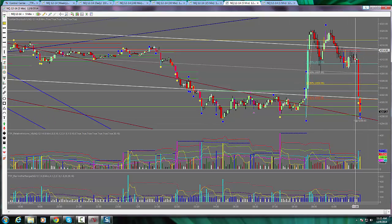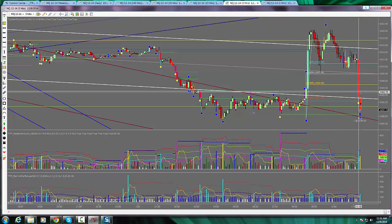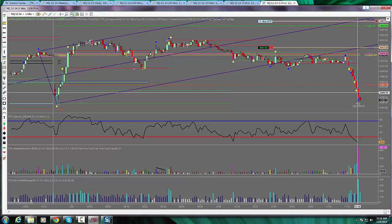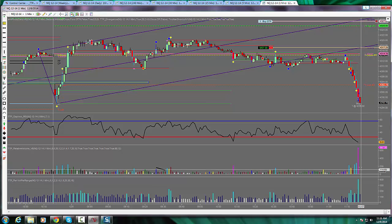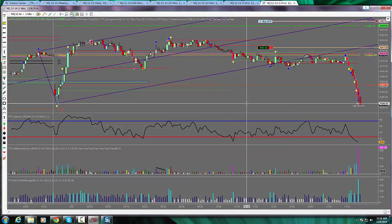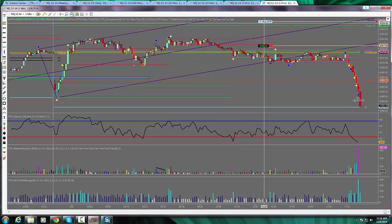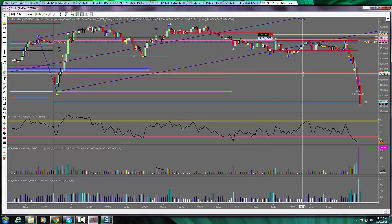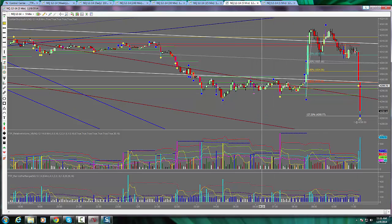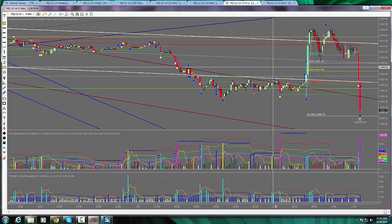Yeah, you see the strength with which we came down to this zone. So we are going through it now, but it's going to take a lot of contracts to get through that spot. As you can see, 660%. Ooh, now we're coming right through the low. Okay, there's the break of the low. Alright, so I'm still short 1. Yeah, now it's getting up some speed. There we go. So we just flew right through that support. That's why trading support and resistance can be pretty difficult on your account if you don't know what to expect.